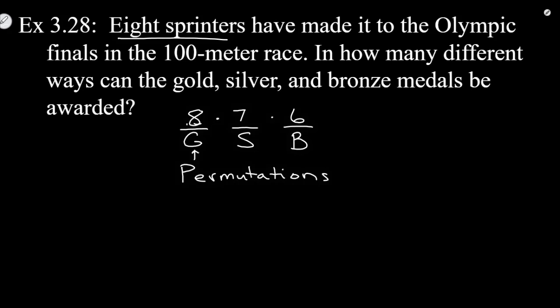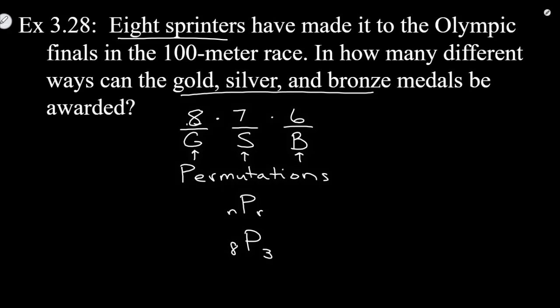So notice we've got gold and silver and bronze. A person getting first place or getting third place is different, because one of them would get a gold and one would get a bronze. So the order that they finish in, in this case, is going to matter. And so the way we do this permutation, this nPr that we just saw, the n is the total number of options we have to choose from. In this case, it's the 8 sprinters. And the r is how many of them we are selecting. In this case, it's 3, because we're going to select a person to get gold, silver, and bronze.